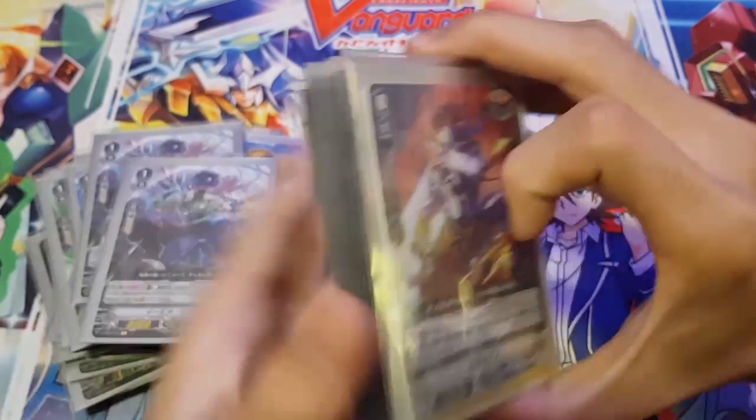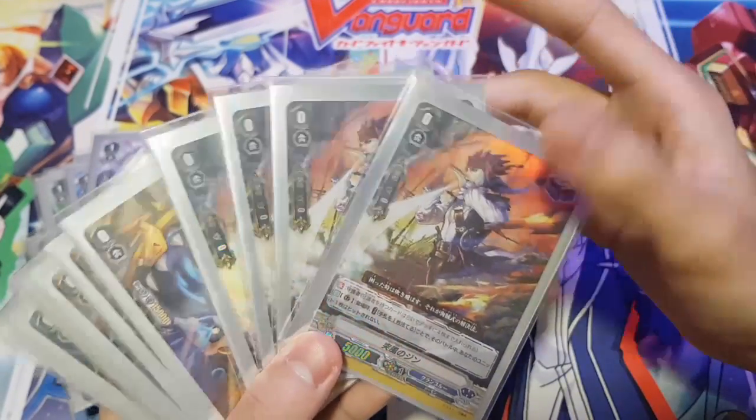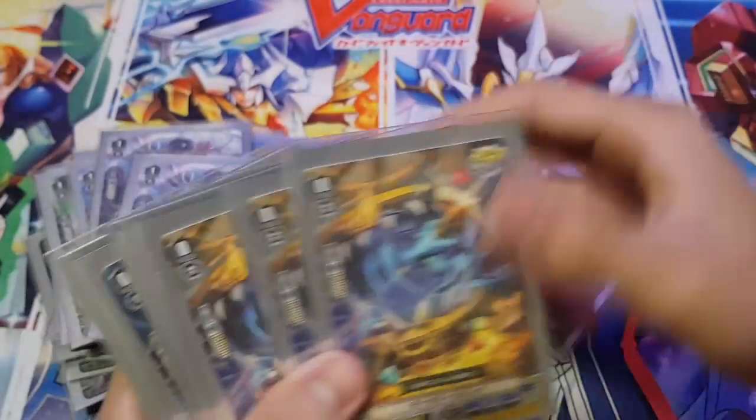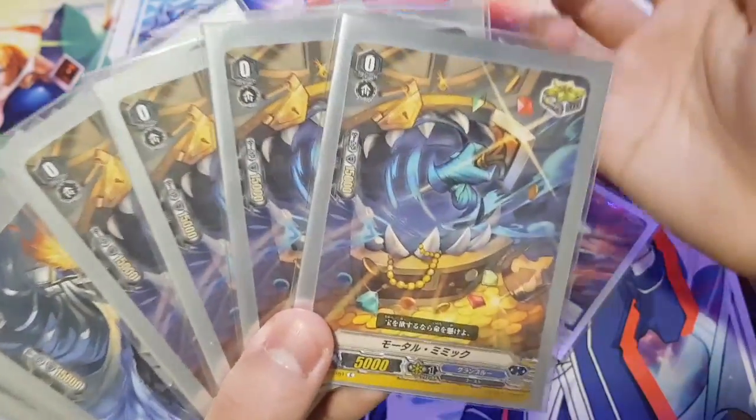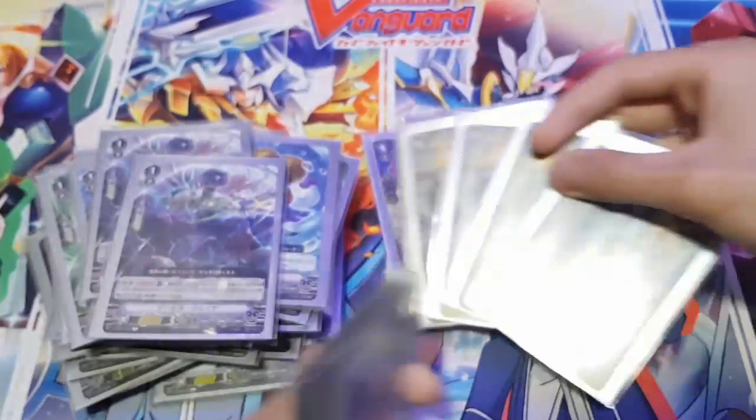Alright, moving on to the triggers. So the triggers is pretty standard. 4 perfect guards, the draw triggers, 8 crits, so I run 3 of this treasure chest that looks like a trap. Yes, it is a trap treasure chest.